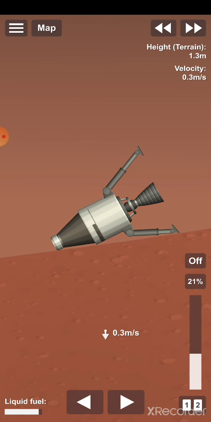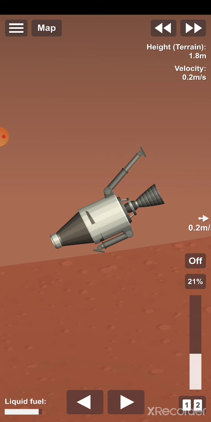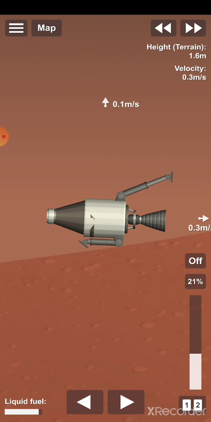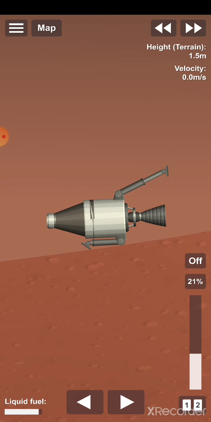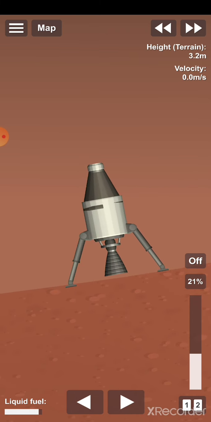I think I'm going to have to retract this landing leg, and hopefully it will get a bit more straight. And yes, it will. No, it won't. Yes, it will. Yeah, okay. I'm going to now launch back up and hopefully be able to get to Earth without using any of my fuel from my second stage, and just not using my whole second stage either anyway.